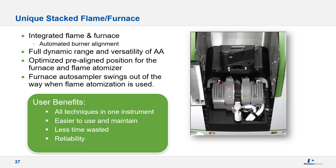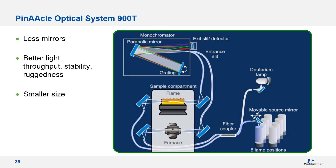The Pinnacle 900H and 900T replaced the former Analyst 700 and 800 systems, eliminating moving flame and furnace modules and redesigning into a stacked orientation with a smaller footprint. Once the furnace is aligned, it remains in a stationary position; the flame module does move and can be optimized. There is a removable plastic cover on top of the furnace module for protection when flame AA mode is in use. The optical system features a movable mirror that automatically aligns the lamp, a fiber coupler that replaces the chopper mirror used in older designs, and the stacked design. Flame AA operates in real-time double beam mode, while graphite furnace allows analysis in single beam mode with BOC or Zeeman background correction.